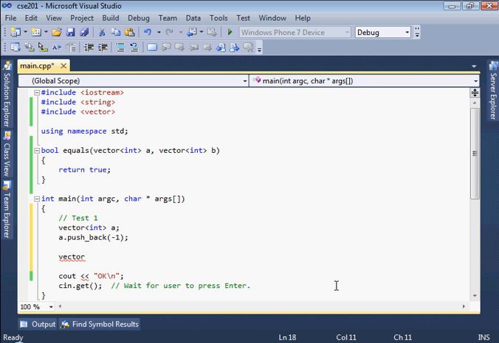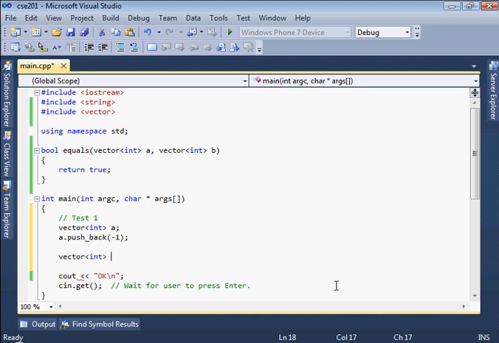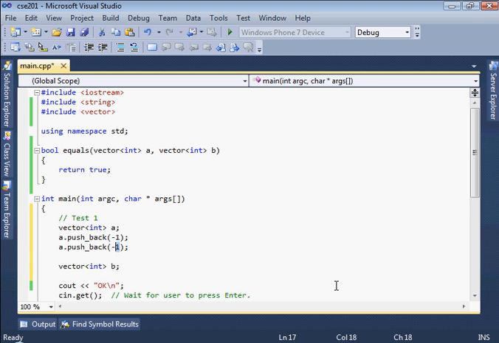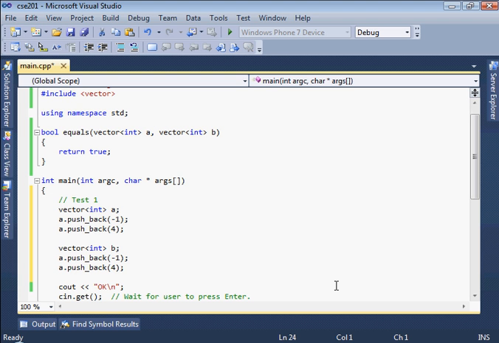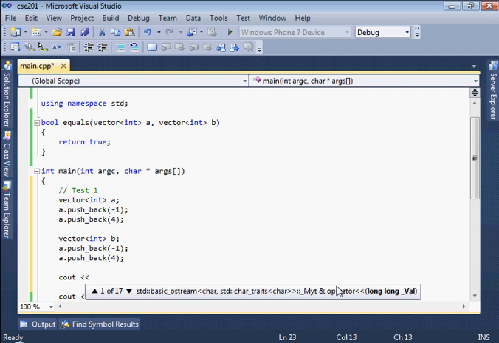And then vector of int B, and we'll push back the same values. They should be equal in every way, right? Same elements in the same order. So when we call equals on A and B, it should return true.